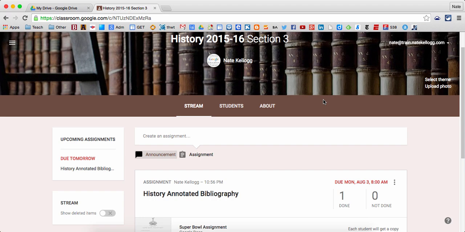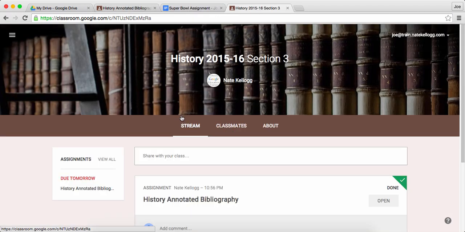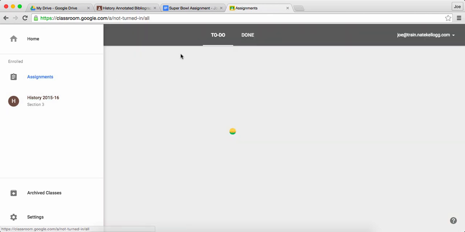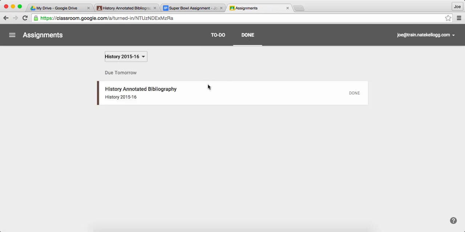Jumping back to the student real quick, finally, for the student, when they're in that class, they also can see all their other classes. So if I click on the menu button in the top left, I'm going to get a rundown of all my classes. In this case, I only see history because this is the only one I've joined. If I click assignments, I'll see all assignments that I have due for all of my classes, and I can filter it based on which class I want to look at. So it'll show me just based on this one class, and even the archived classes of what I used to belong to. And also see what I've done, what I've completed and turned in already, just to double check to make sure I've done something.